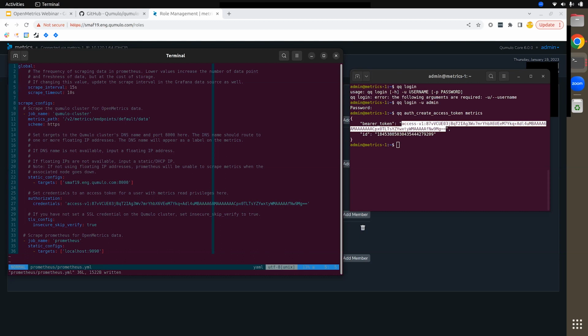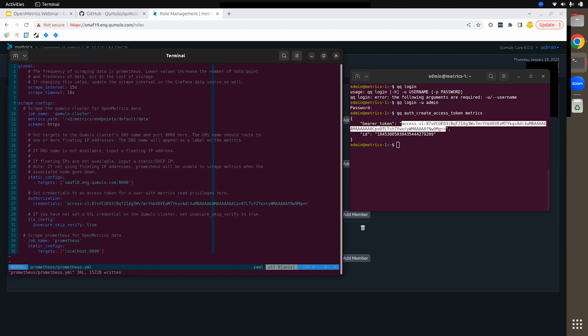So we'll have points down to every 15 seconds. The scrape timeout is for when the metrics API is inaccessible. How long does it wait trying to access the API before it gives up? You'll generally want that to be less than your scrape interval. 10 seconds is a pretty reasonable default.